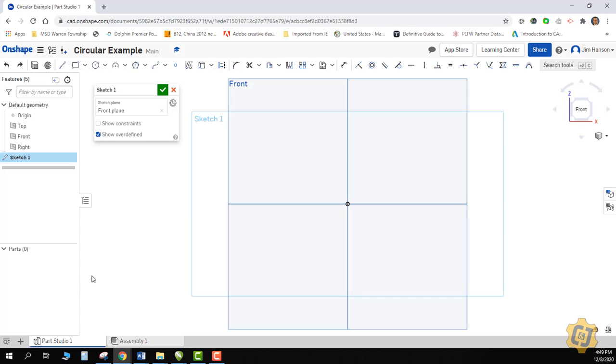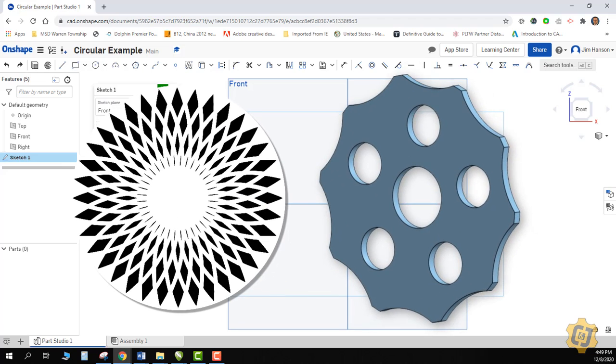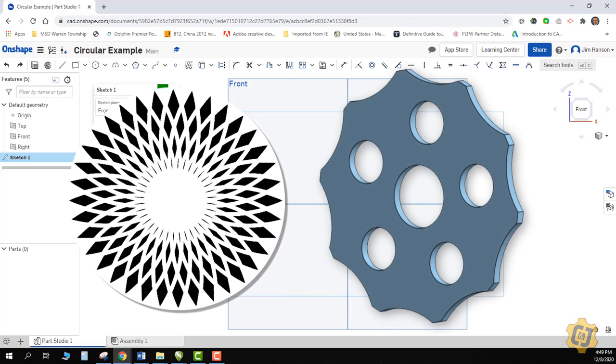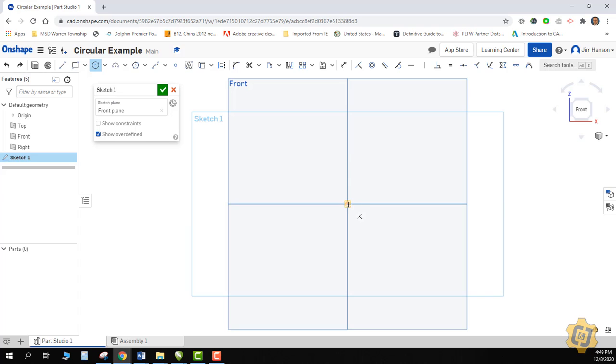Okay, so just how does circular pattern work? Well, it is kind of what it sounds like. It's a circular array that goes around a center point. So I'm just going to grab a circle, and I'm going to make it directly above this point, and you'll see why here in just a second. So I have a point right now that's directly in line with my origin, and I'm going to circular pattern that around.